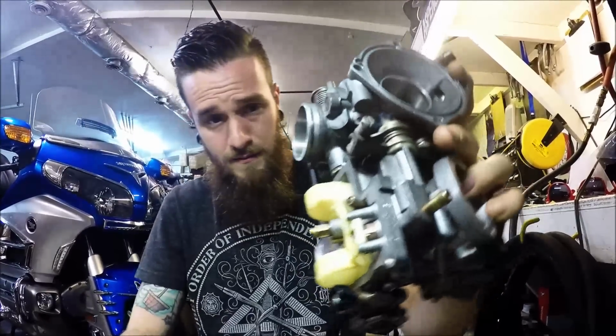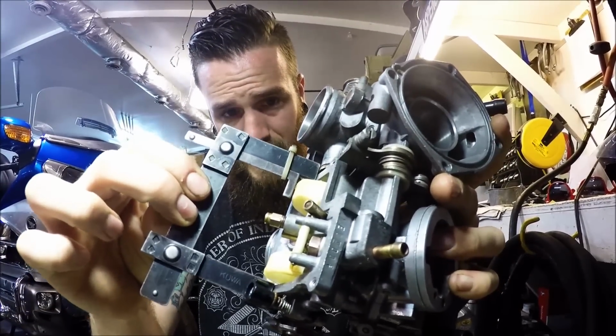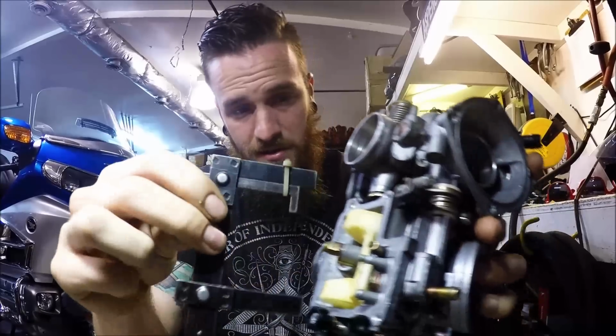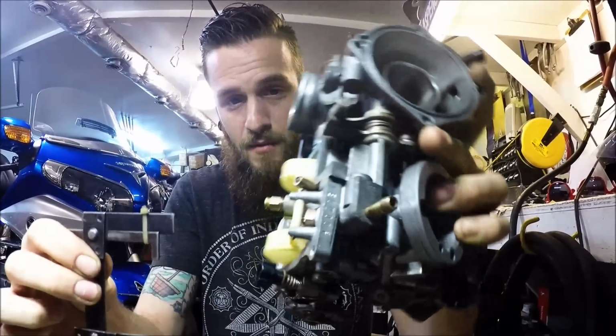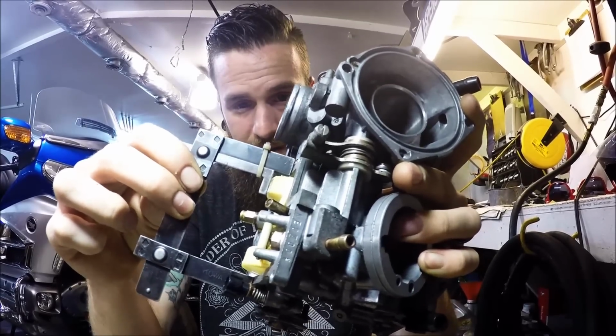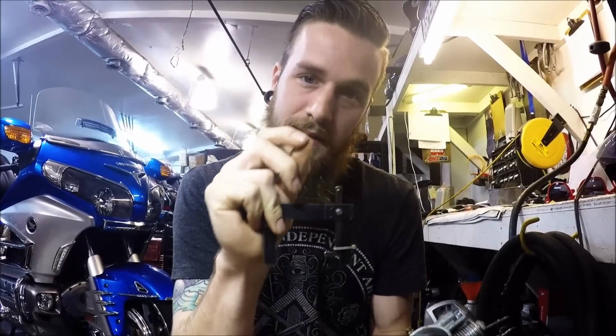So with it like this, I'm going to see how close this float gets to that arm there. It should just lightly be grazing the top of it. And you can check it multiple times. You should. And it should just be barely touching it, almost pressing it in slightly.